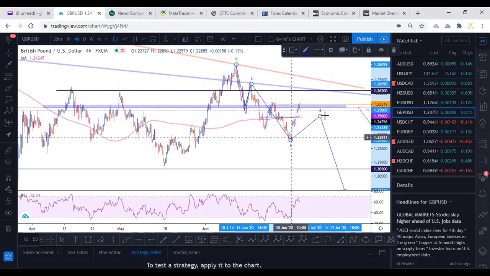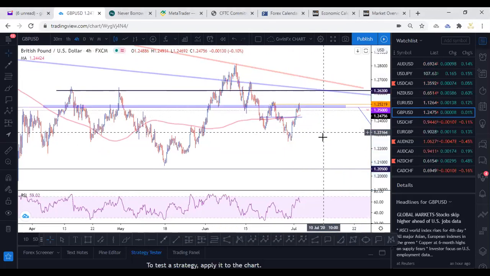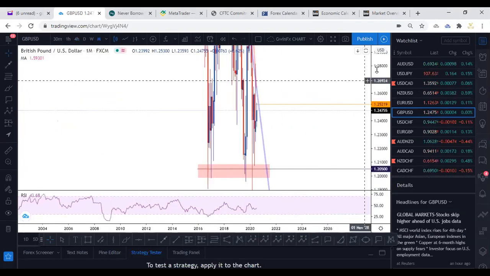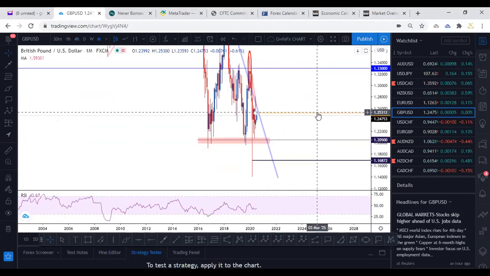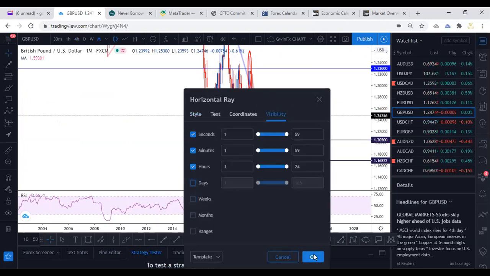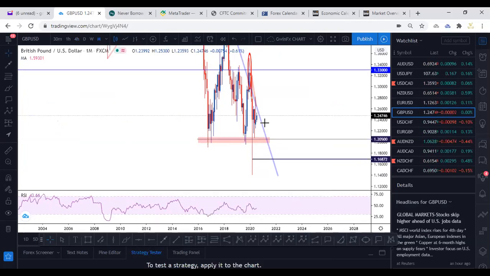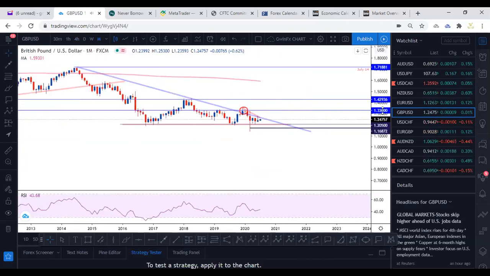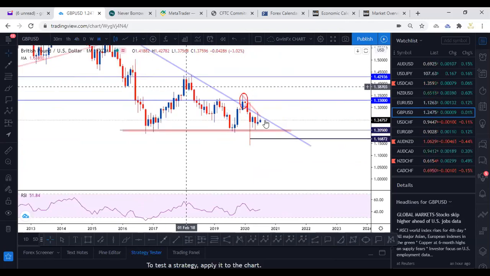From the monthly time frame, as usual, we always start our analysis from the monthly time frame, and then we go down to the lower time frames to see how those areas are being handled and respected. This is a global trend. We have a global trend to the downside.